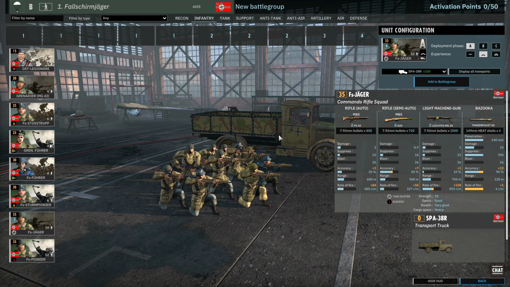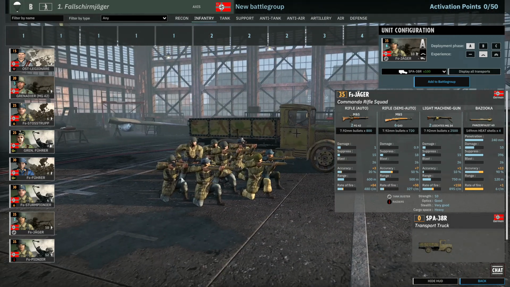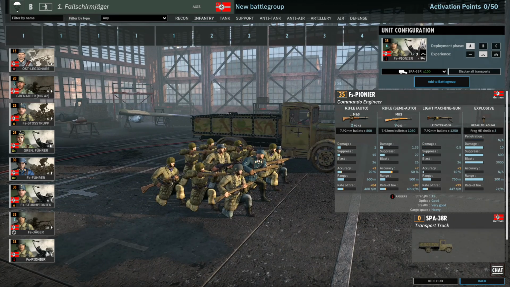So there is that. Also, Fallschirmjagers are generally quite expensive. So make sure you're getting value out of them if you're going to use them. Bastion Pioneers, these things do incredible damage at mid-range with the 2 FG42s and 9 G43s. They are 12-man squads, which is why they have the extra G43s there. Only 1 machine gun. As things get closer, they do have the HE.